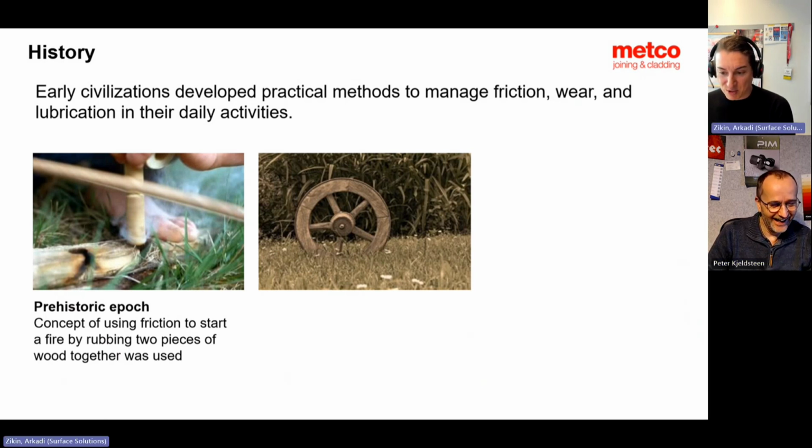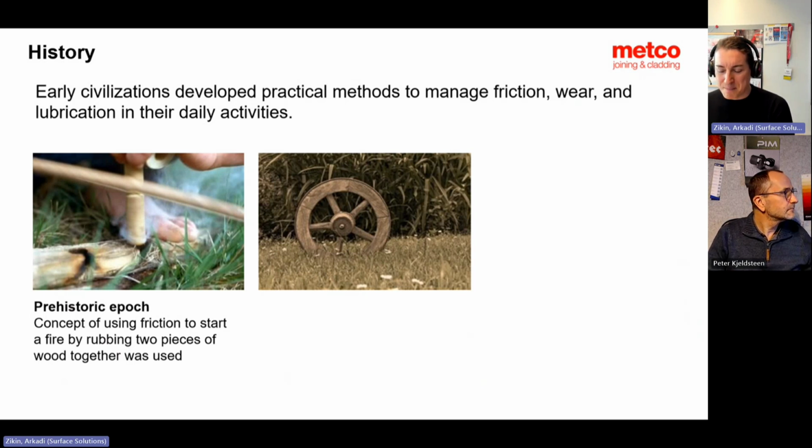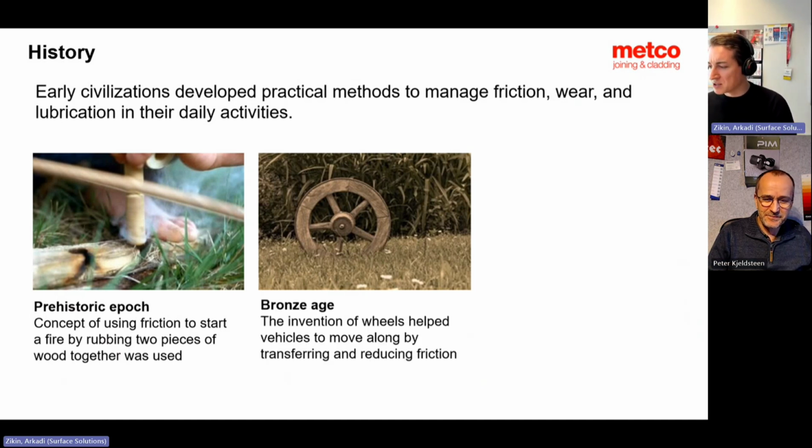Okay. But anyway, so far you are doing very good. What do you see on the second picture? That is a wheel. Correct. Do you have an idea when the wheel was first ever mentioned in the history of humanity? I would guess it was 2000 before Christ in Mesopotamia. Peter, and you're gonna tell me you're not an expert. Yeah, it's more or less correct. So I found it was in the Bronze Age, and it was exactly mentioned in Mesopotamia, 2,500 before Christ.